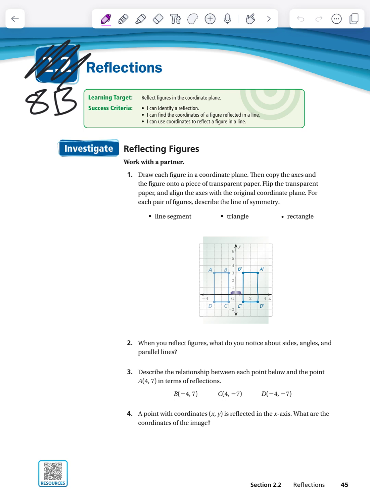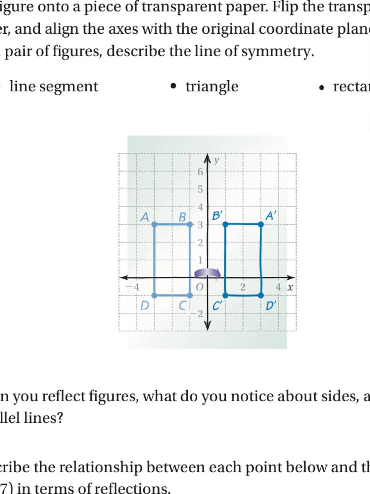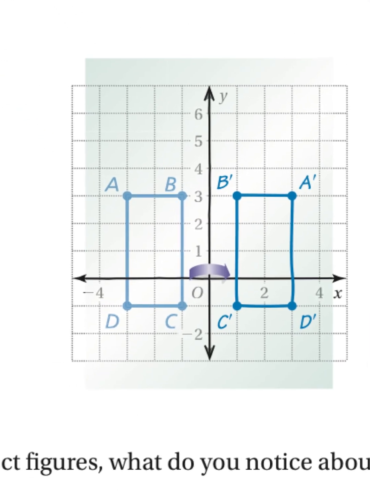So we're going to investigate a little bit first. Now this activity is meant to be done with a transparent paper, which is kind of like wax paper, if you know what that is. It can also be done on your iPad. Notice there's two rectangles here. They say A, B, C, D. On this side, they are backwards, and they all have these little dashes. We're going to learn more about why they have those dashes on the next page. But I want you to trace this image on the left.